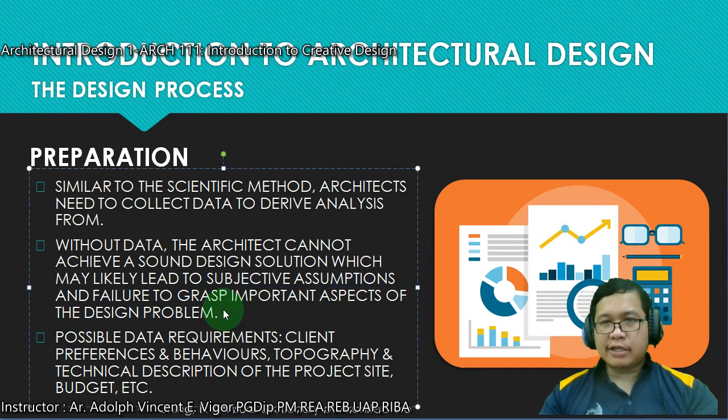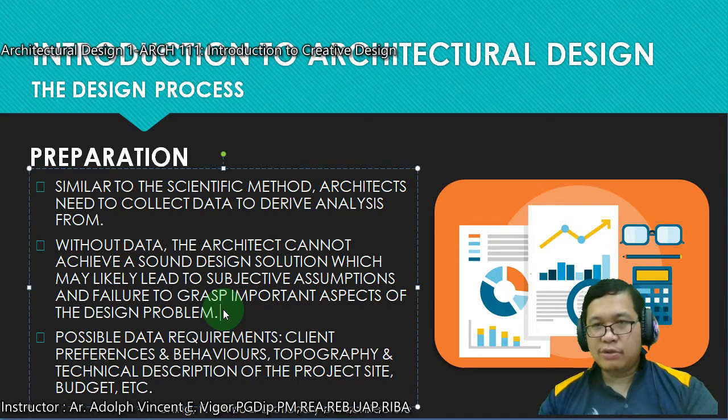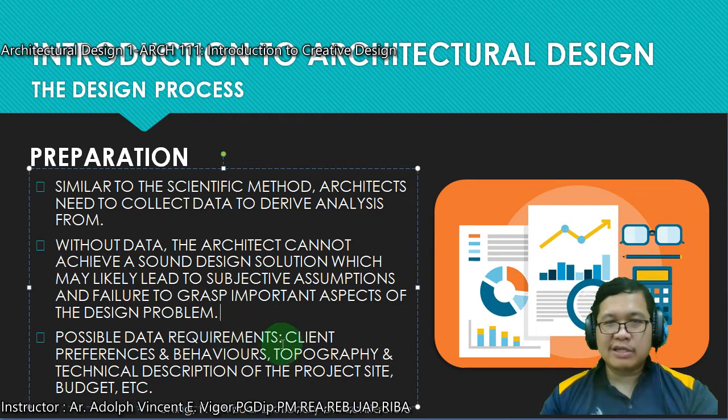Architecture is not like fine arts. Architecture is the art and science of designing and constructing buildings. It means that you are going to utilize the left and right sides of your brain simultaneously. Okay, so you have to refrain from falling into the trap of becoming too artistic. Okay, you have to be technical as well, so that you can present to the client the best possible solution given the financial constraints and limitations, given the limitations of the site. Okay, so possible data requirements: the client preferences and behaviors are very important. The topography, technical description of project site, budget, etc.